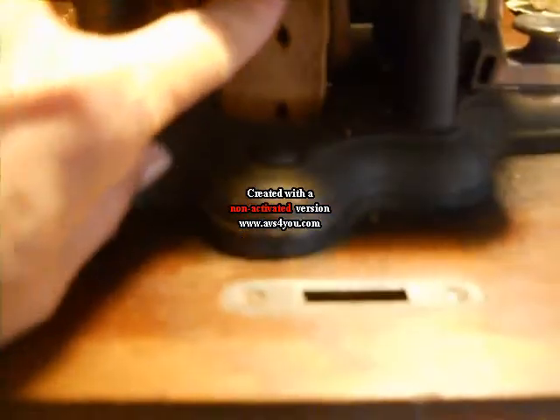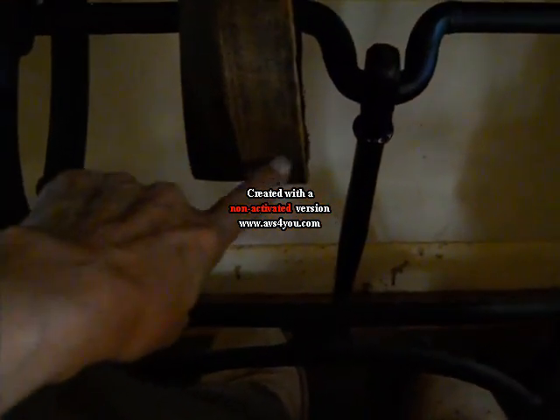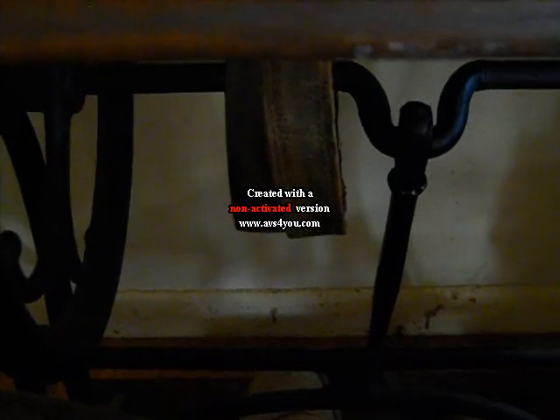Now the belt is sticking again, so that does need to be shaved. I'm looking under here — this time it's not at the lacing, so I would mark that again with chalk as another area to take a little bit off. This is what I want to prevent: when the belt gets stuck like that, it pushes it to the side a little bit. So I'll work out these quirks. The machine's not sewing yet, but it's getting there.